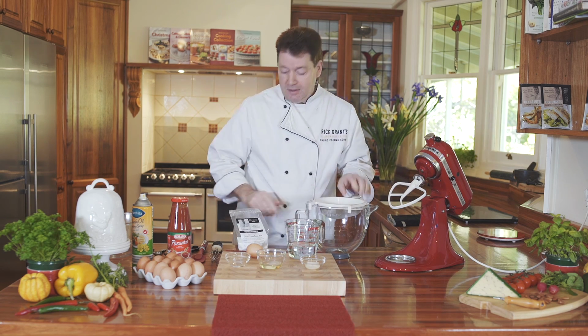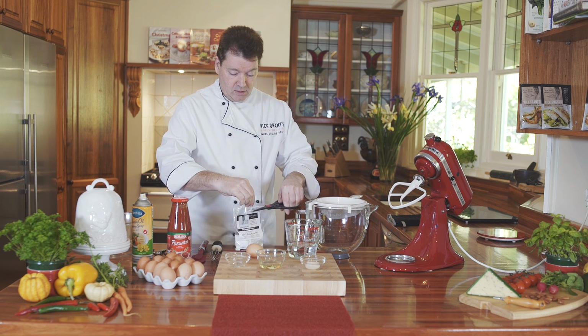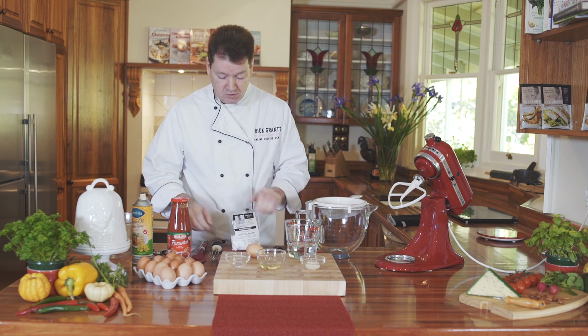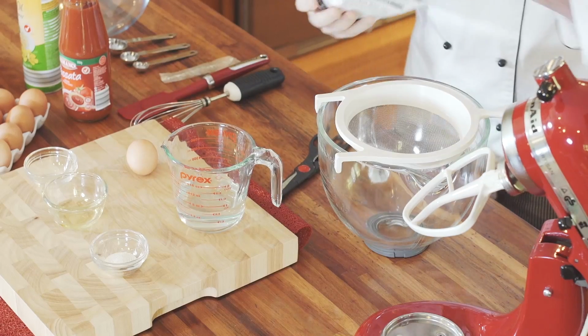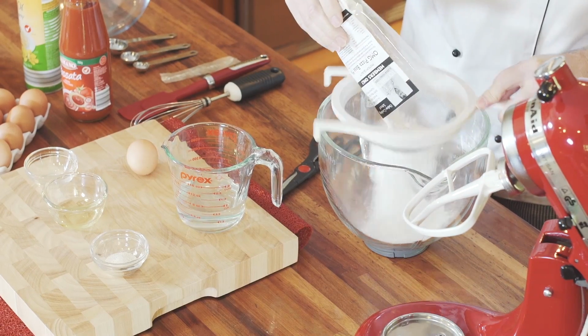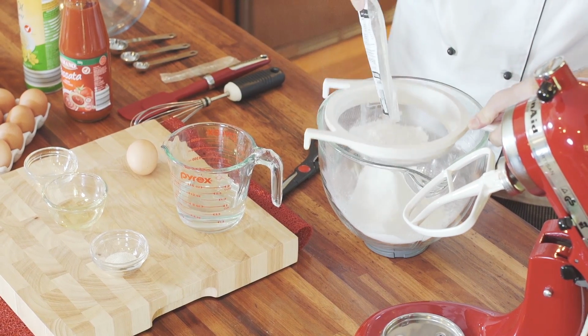I think I've made that fairly clear so far. Always sift your gluten-free product, and that's because there's so many different flours that go to make up these things. Okay, so here we go, sifting. And you can see the lumps, and that's why we sift.